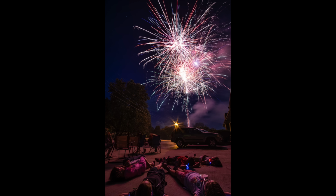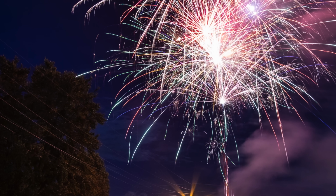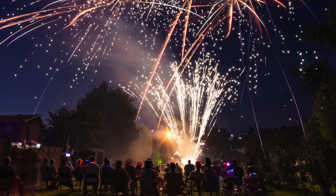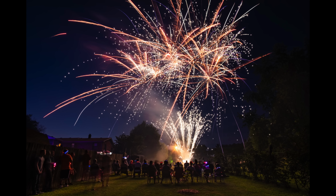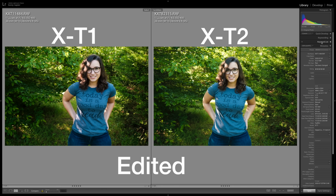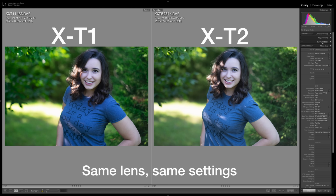This sensor is phenomenal. I've always raved about the X-Trans 2, 16 megapixels, without an AA filter. It resolves tons of detail, and it is such a good looking raw file that you get. I've always found that the raw straight out of camera looks better to me than the raw files from my X-T2. It kind of naturally exposes a little bit warmer, and I've always enjoyed the colors and the look you get straight out of the raw files. And when I'm editing, I feel like I'm achieving the look I want easier and with less work than if I'm shooting with the X-T2.